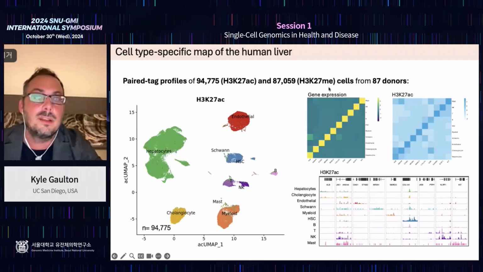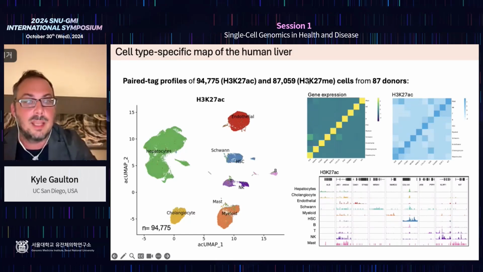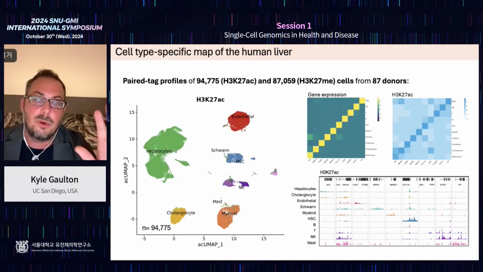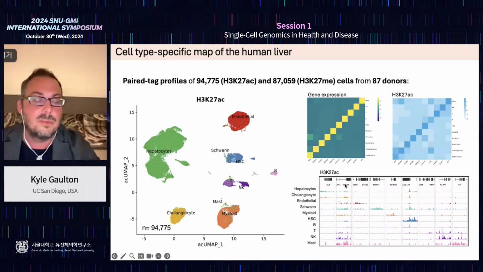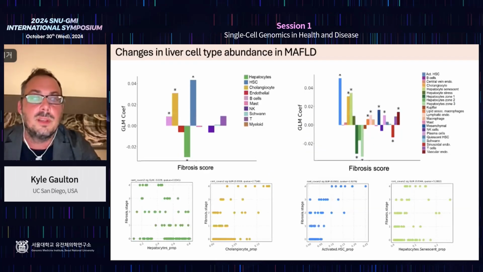K27me3 should be there; it is a repressive mark, sorry. And that allows us to annotate the activity of these elements that we identified from the multiome map. Are they activating elements, or are they repressive elements? And we have the same resolution of cell types from these data to be able to make those annotations.